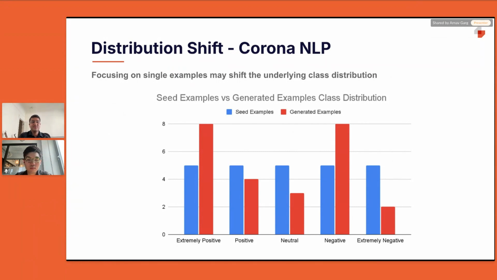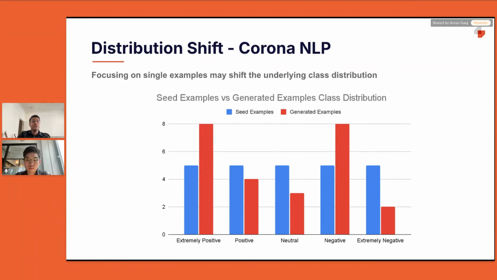the distribution of the classes was not maintained and was actually heavily skewed towards 2 of these classes, extremely positive and negative. This is likely because the LLM only got to see one example at a time. It also tends to favor certain classes like extremely positive over positive because it doesn't know how to differentiate between the two, which it might have learned if it got all the shots in one go. Some more trade-offs. I think we've made an improvement from method 1 to method 2, where we're generating higher quality examples, but clearly it's still falling short in a couple of ways.